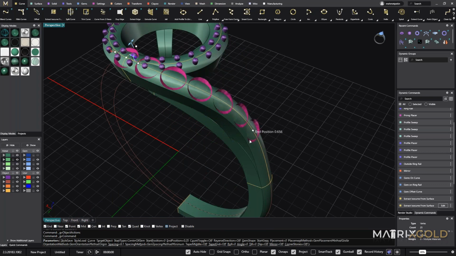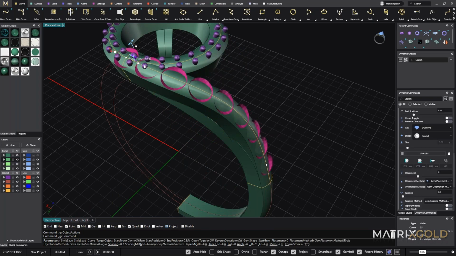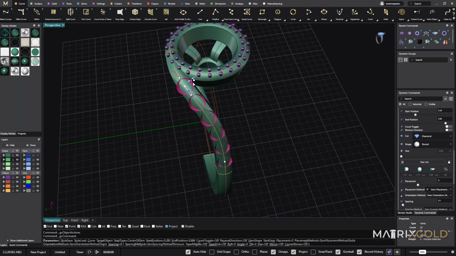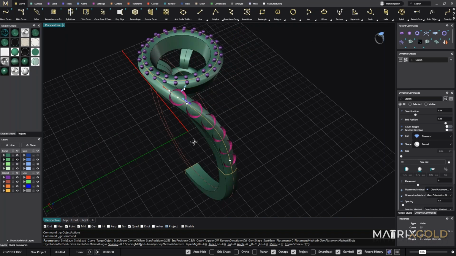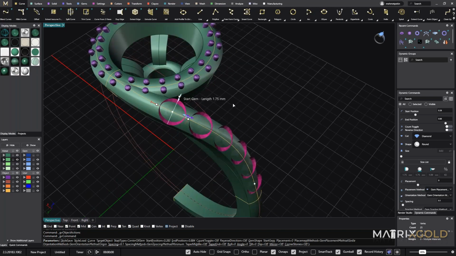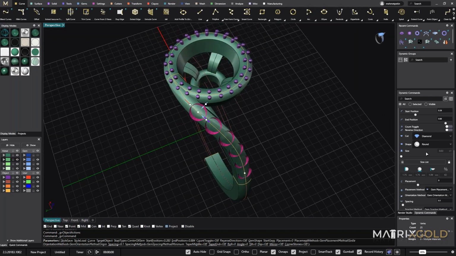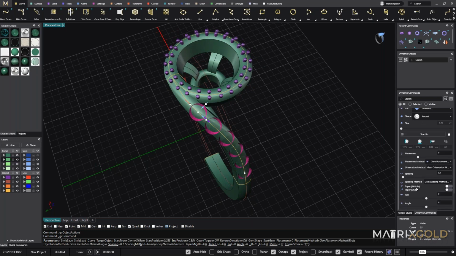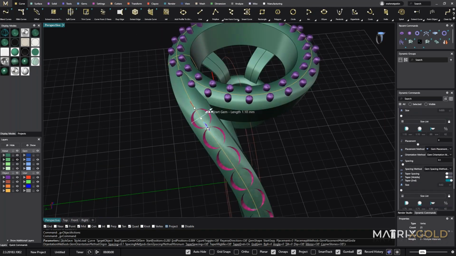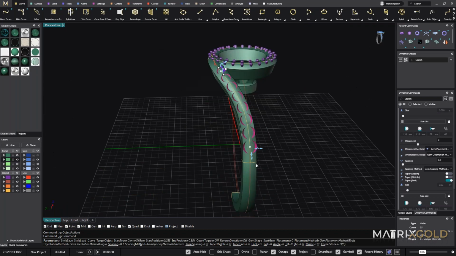I changed the display options. I think it's because of this thing why it's purple. And I'm going to select here, because I want to taper my gems, and I'm going to taper end. I'm going to open my taper end and select like this, and select something like this.